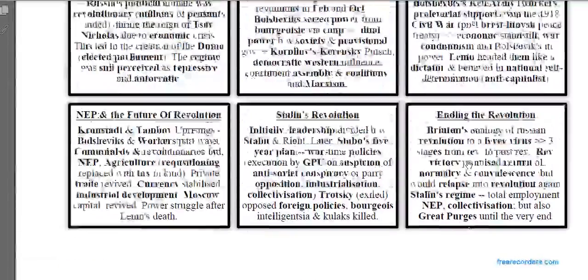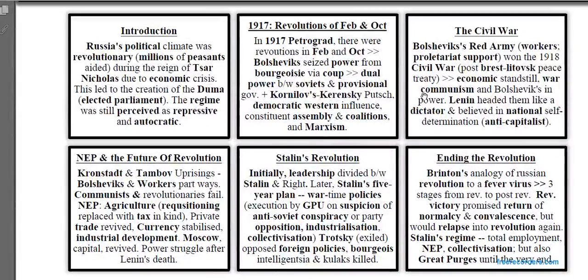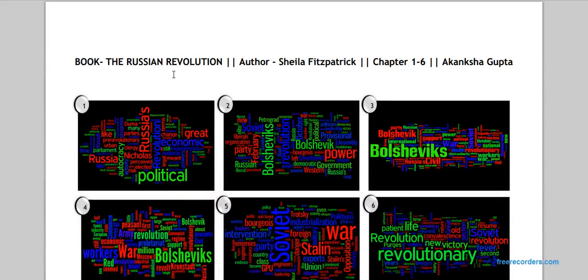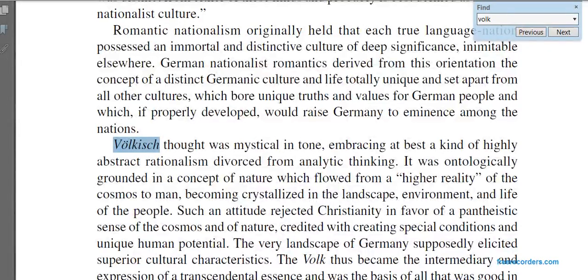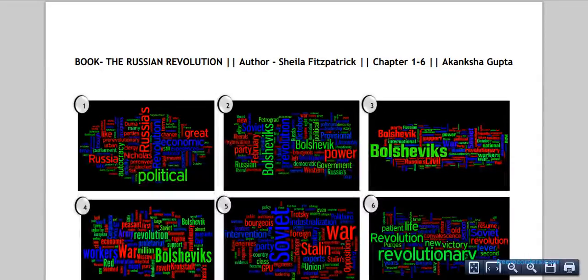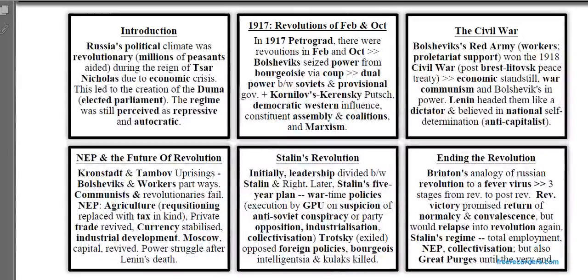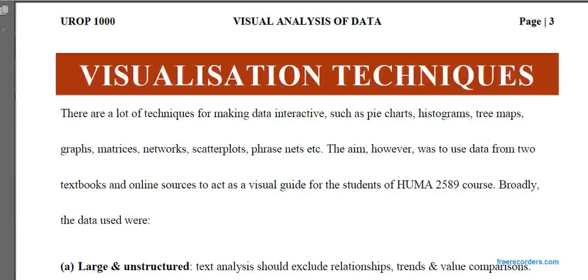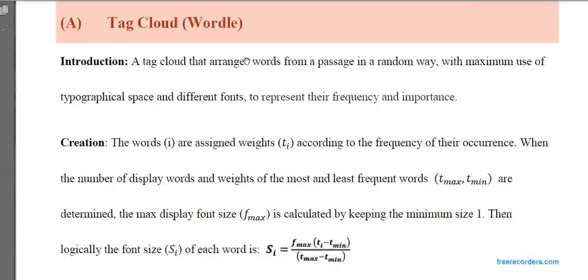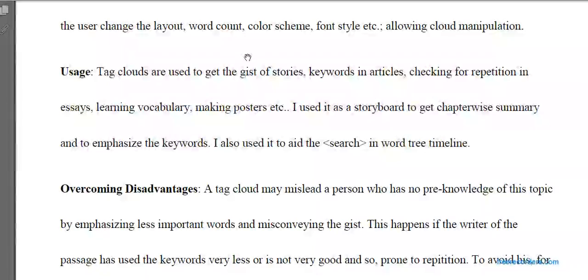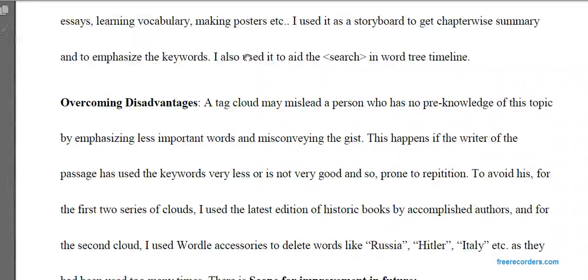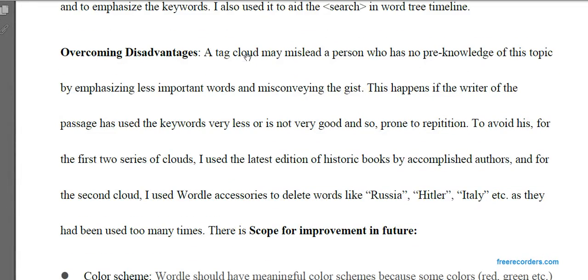And that is really useful if you want to study, compare, or revise during examinations. Now, as you saw, this can be really useful. I would like to also discuss with you the things that can go wrong while using a word cloud and how you can overcome those disadvantages.